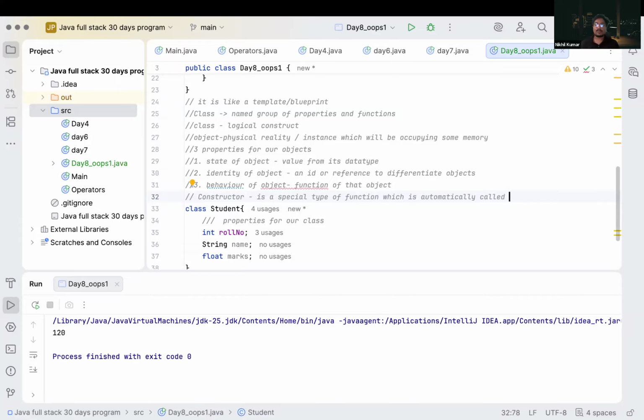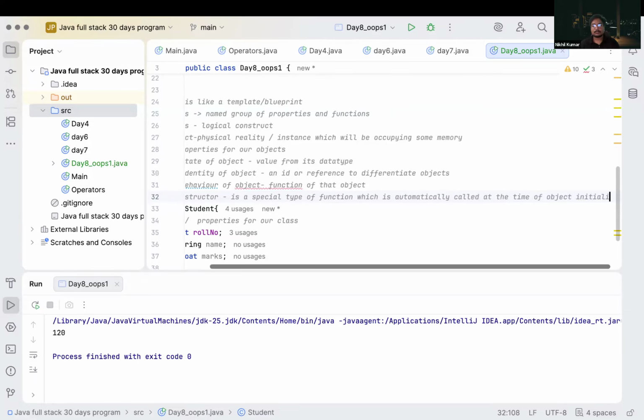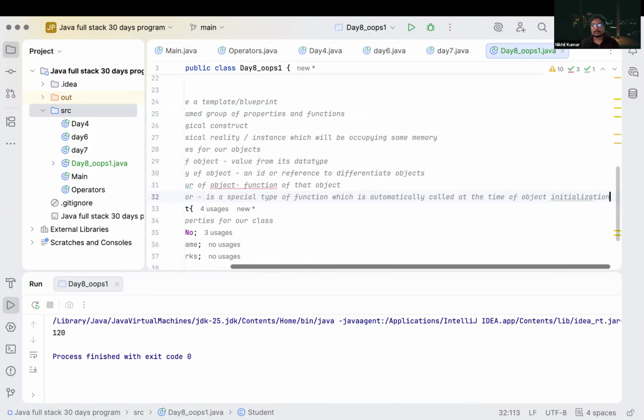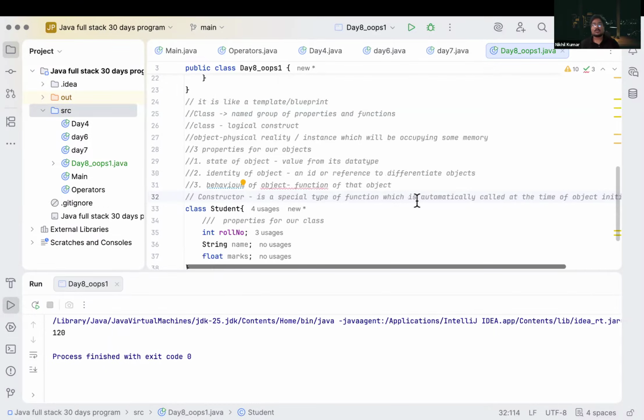When we initialize our object, it will be called automatically. So it is a special type of function which is automatically called at the time of object initialization, correct?